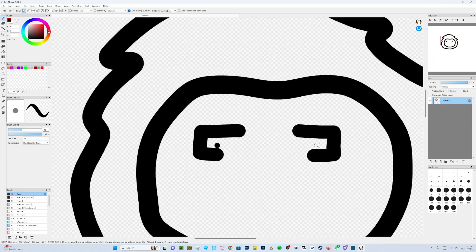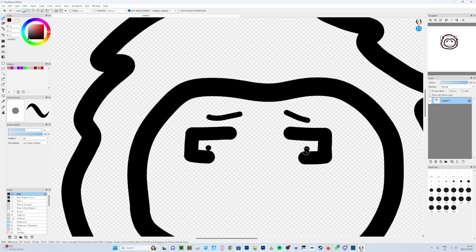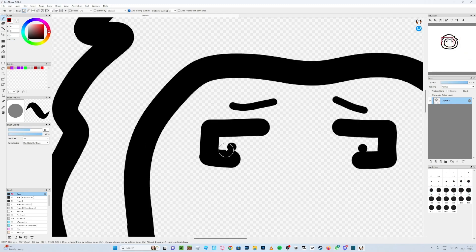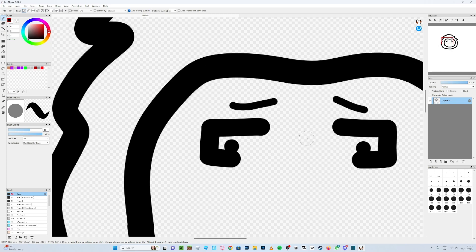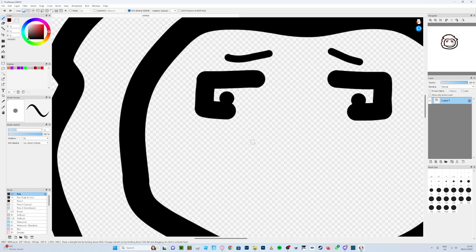Then you can add whatever size eyes you want. That could look a bit worried. You can add little eyebrows too. I personally like to make the pupils a bit bigger because they can look strange if they're too small. I recommend having them kind of touching the edges so it doesn't just look like a random dot — so you know where the edge of the eyes are.